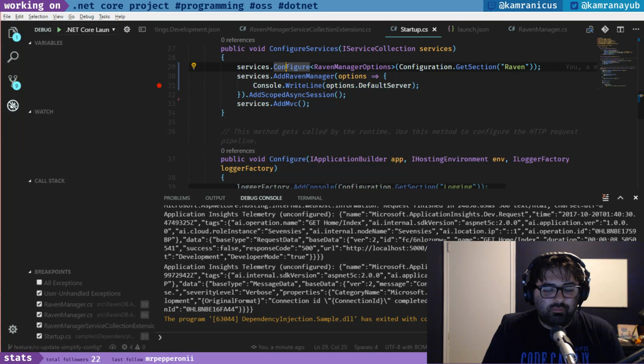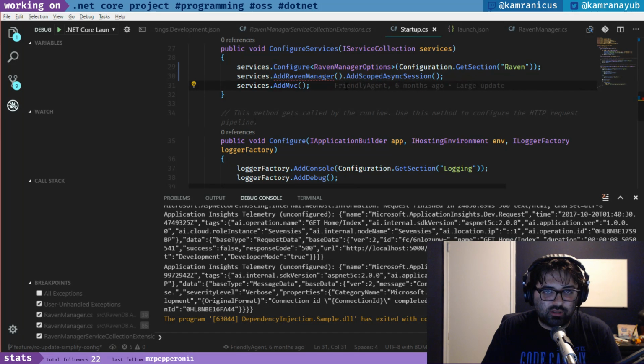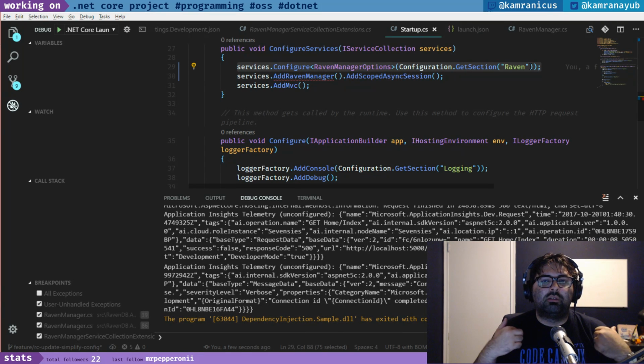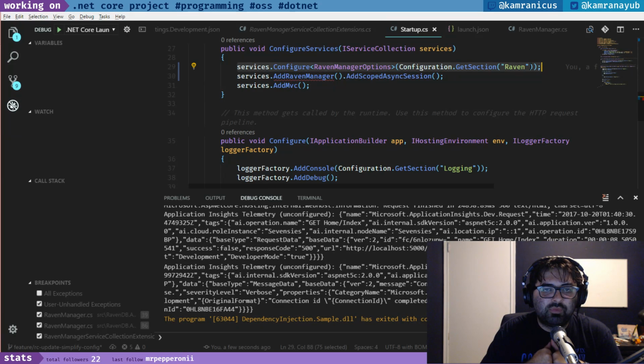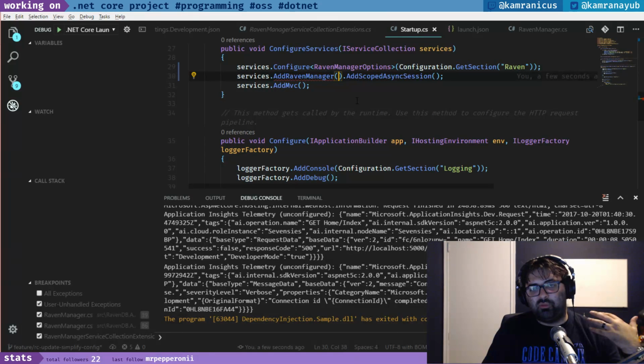When you do configure, you got a couple ways you can do it. You can pass in how you want to build options from configuration. That's what I want to do by default. So what I actually want is when I don't pass in the options callback, the action, then I want to essentially run this, right? Because I want to go and get the configuration from the app settings. So I want to do that. Then if you do pass in options here, then you are configuring your own options. I don't have any control over that. That's what it was doing before.